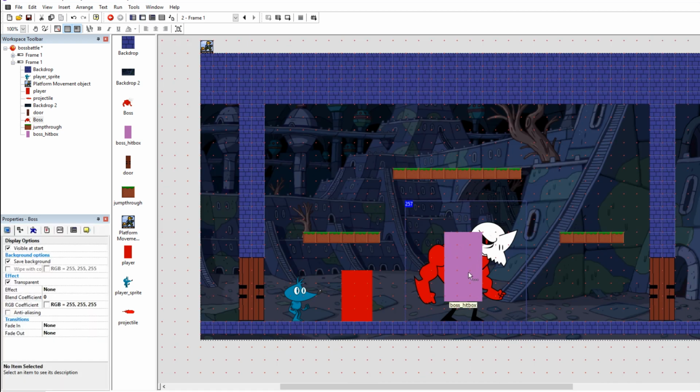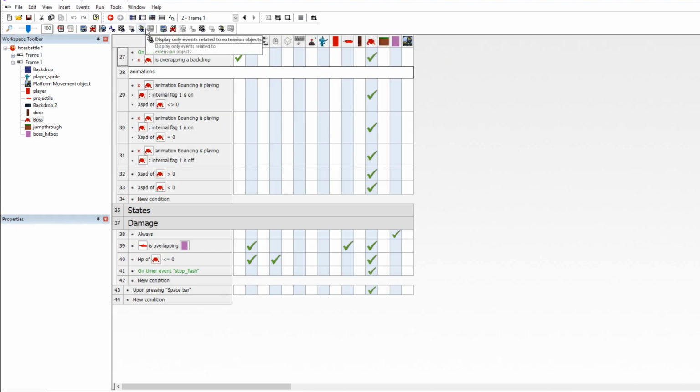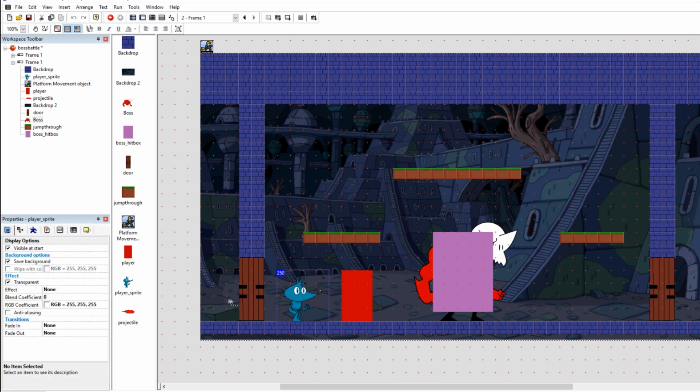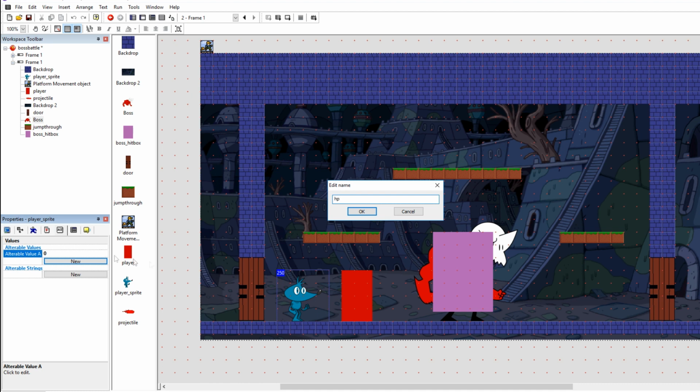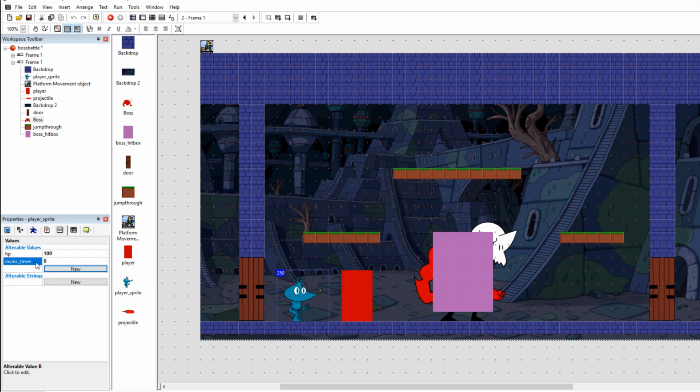Okay, so we need to give the boss the ability to hurt us. So click on... We're going to use the hitbox. Actually, I'm going to make it a little bigger. And that's what we're going to use to check collisions with our player. So we need to give Subsonic the Weasel some hit points. Just call it hit points. And, I don't know, 100. And then we're going to give him an invink timer. I'm not very good at typing.